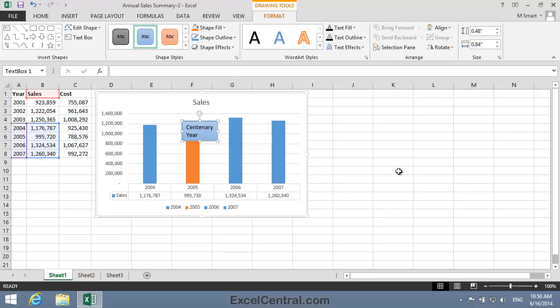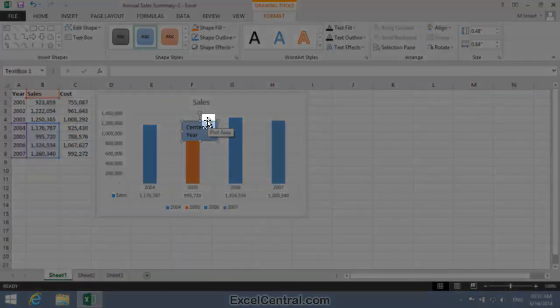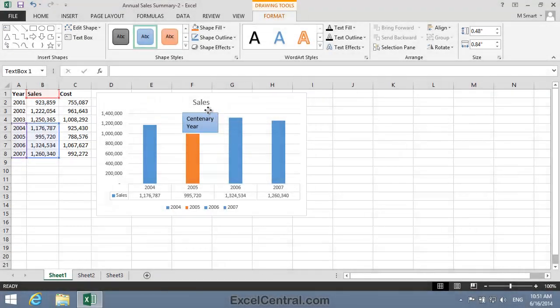When I have the size I want, I'll need to move the text box into a better position. So this time I want to hover over the border of the text box, but I have to avoid hovering over a sizing handle. Then I should see the four-headed arrow cursor shape, and I can click and drag and place the text box in the position I want it to be.